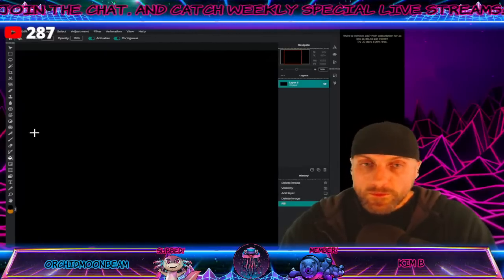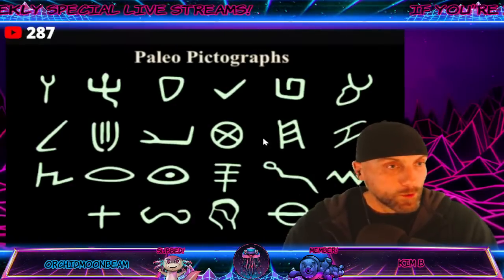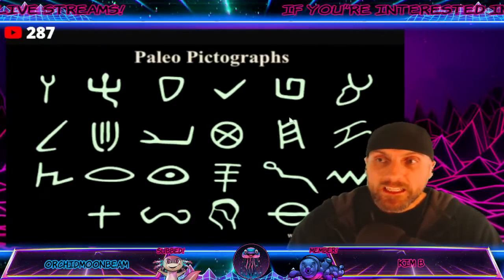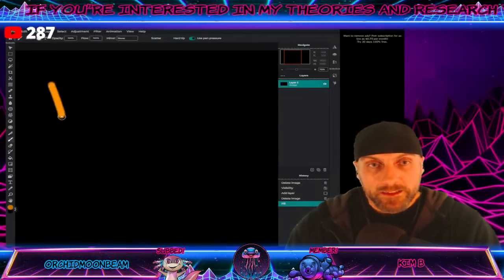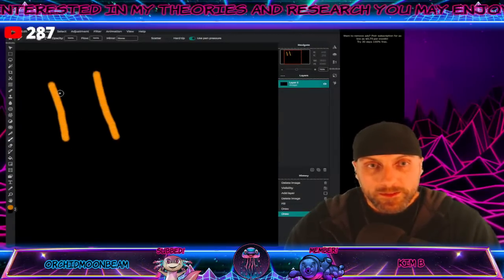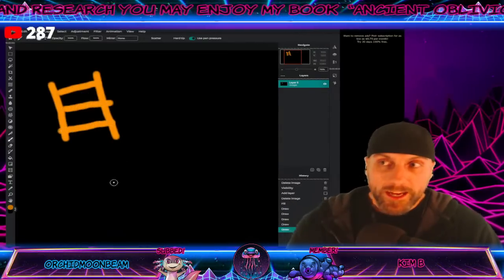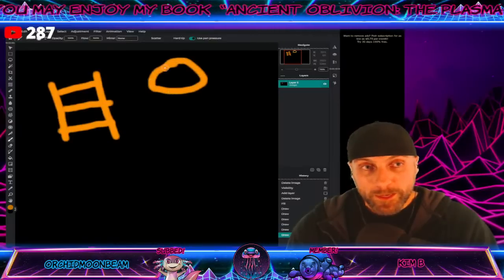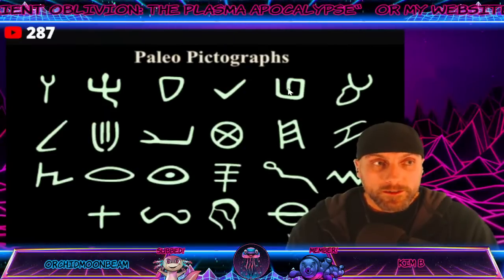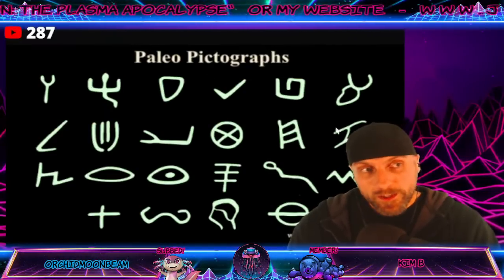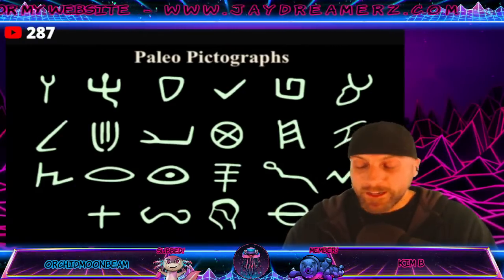All right, cool. So let's get back to the letter het. And let's look at a picture of it real quick. So it looks over here almost like a ladder, right? So I'm going to draw that out right here. We'll do sort of a ladder. It's got these side beams and then 3 cross beams in the middle. Okay, this is a crude drawing. Now it looks like an 8, right? If you were to make this into circles, it would look like this, which is appropriate because if we count 1, 2, 3, 4, 5, 6, 7, 8. Het is the 8th letter of the Phoenician alphabet.